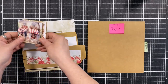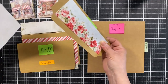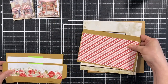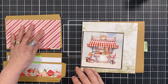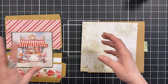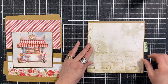And this one here is going to have a few different elements. As I undo these, we've got a bottom pocket to a flap. We've got a flap that's going to go down like this. I will arrange those off to the side here. We have a top flap that will be up here. We have some surprises that are going to be underneath. We're going to use that wonderful mechanism where we have a panel that holds all of it closed, which I think is a great way to really showcase the pattern paper, especially when there's themes to them. And then of course we have our base page as well.